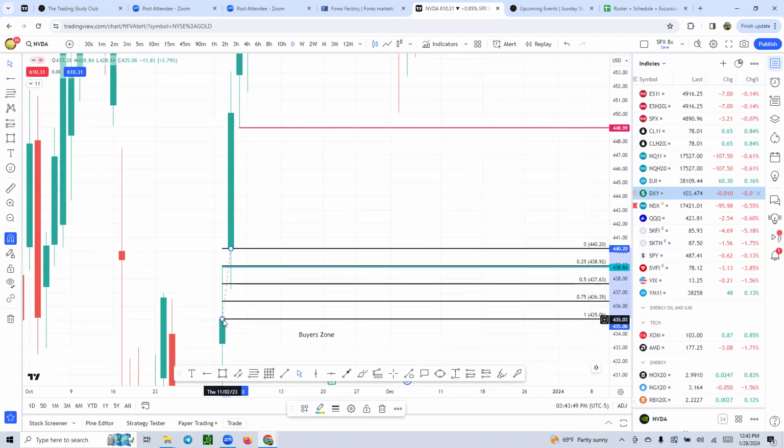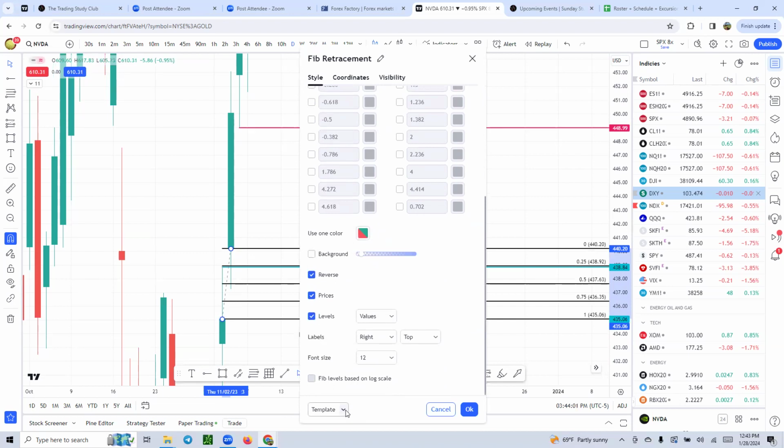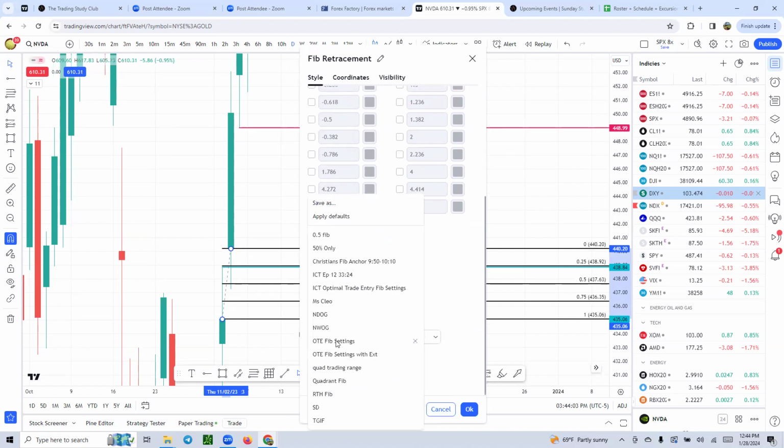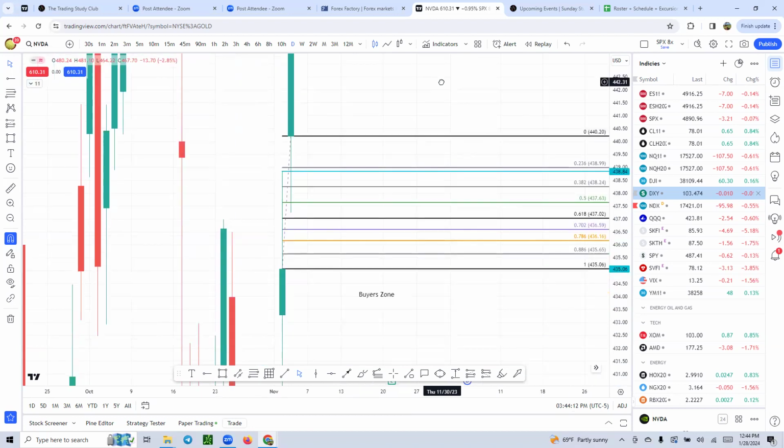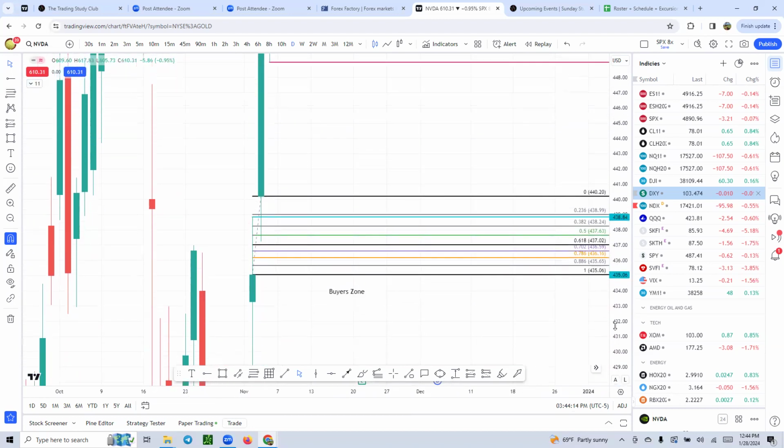So I'll go to the close of this candle, the open of this candle, put my quad fib on it, and I see that price retraced down to 50%. Instead of having all of these other fib levels, I only want to see 25, 50, 75. So I don't need to see all those other levels in there, right? That's why I'll use that.